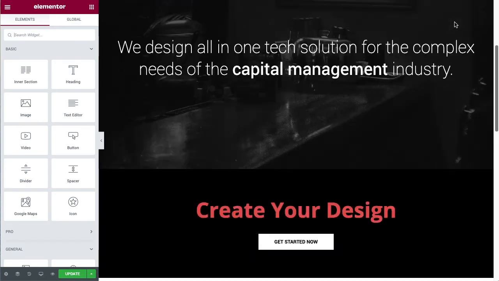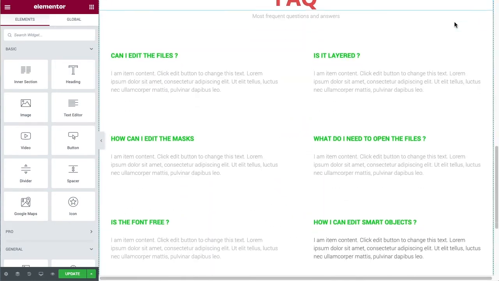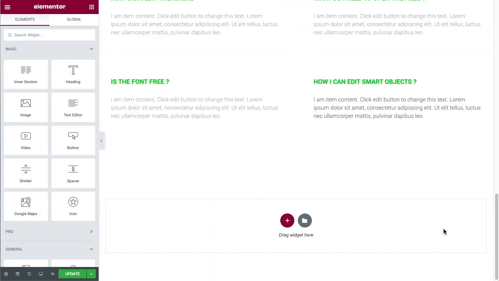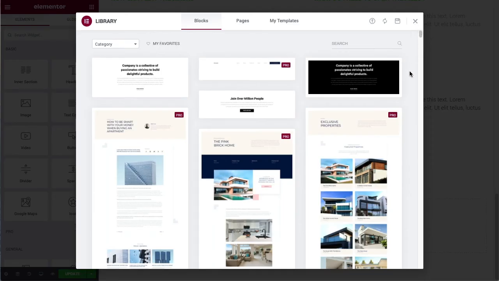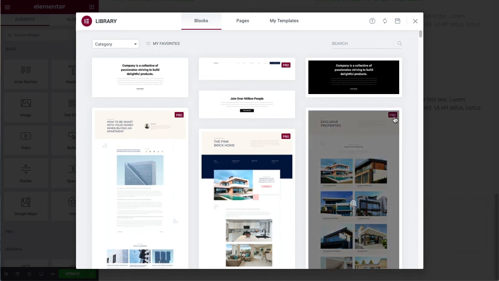We've just created a static page that doesn't change a lot. But most coaches also have a blog page with blog posts or a web shop with products. If you want to be able to design those dynamic pages, you will need Elementor Pro. Also, with Elementor Pro you can design your own header and footer. Elementor Pro also has more templates and blocks. As you can see here, some are only available on the Pro version.